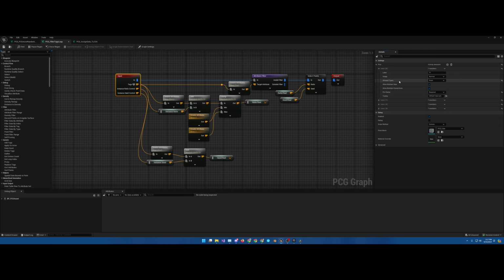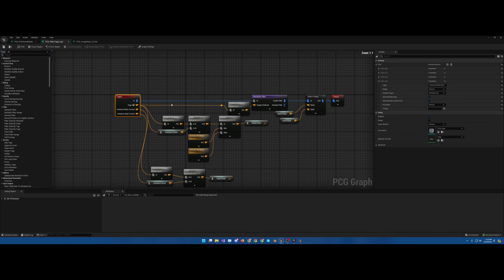And for the N, I changed the allowed types to point and made it required. And then I created a second input called tags. I made it of type loop. It's an attribute set. I don't have it as required, but it should be, so we're going to change that to required now. And then two more. This one I called instance ratio control. You'll understand that in a minute. And then I made it a normal type and an attribute set. Didn't make it required because you don't absolutely need it. And then same thing with instance seed control. Normal, attribute set, pin status, normal.